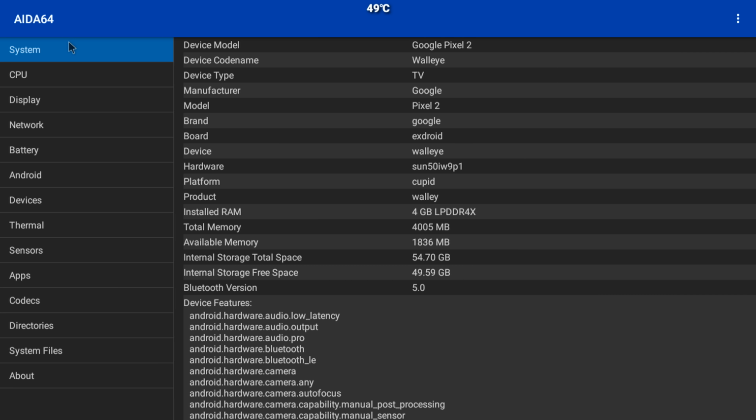And now I show its system and hardware information. The manufacturer of this box is Google Pixel 2, which I doubt very much, and the model is the Pixel 2, which is definitely incorrect. It comes with 4GB of RAM, which is DDR4 memory, and this is the remainder of the storage from the 64GB after the Android installation and apps installed. The Bluetooth version here is 5.0, as indicated below here.